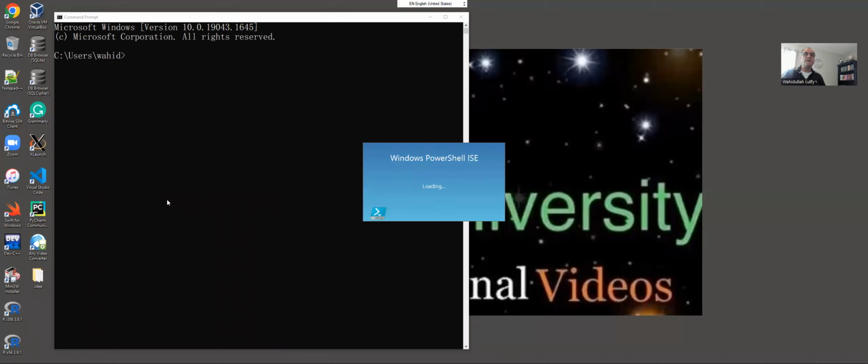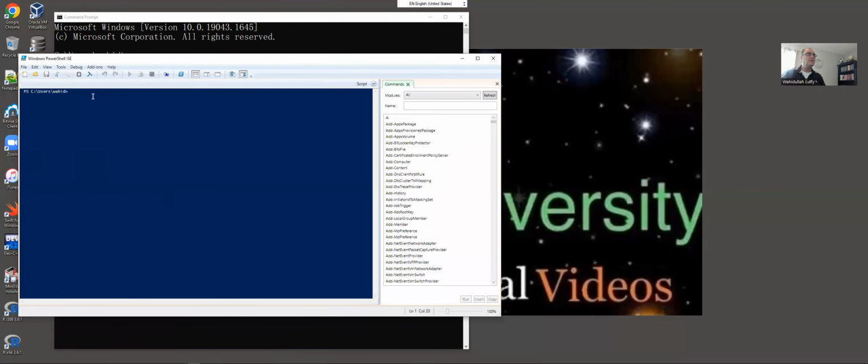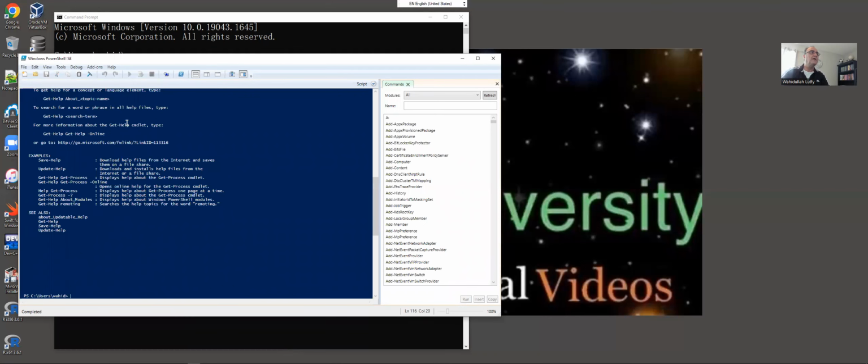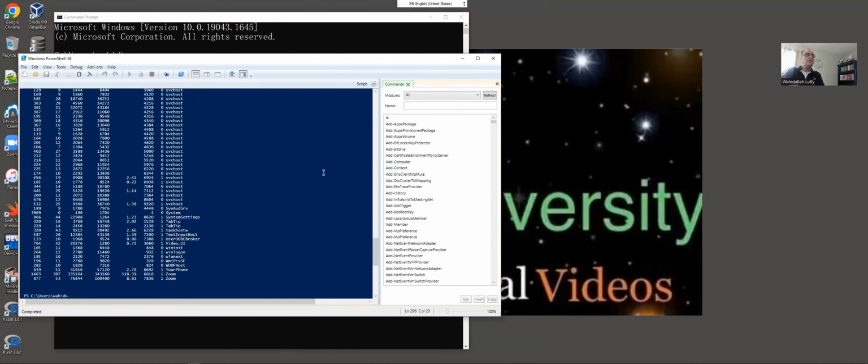This PowerShell ISE version is different than the regular command prompt of PowerShell, because with this one you are almost in an integrated environment. You can run a command, get help on it, and as you type, similar to an IDE, it will give you more information. So you can run commands like, for example, Get-Help, or Get-Process to get the processes. But at this time, I'm going to leave this screen for another session, because I want to do a little bit more.